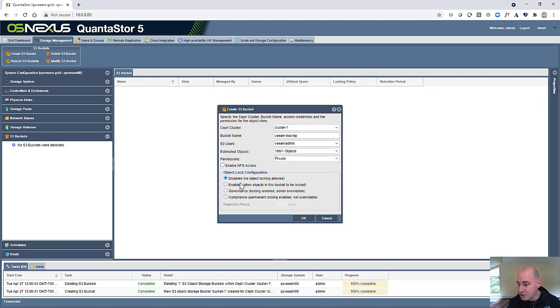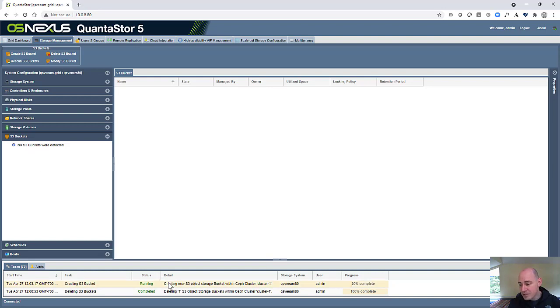And next, we're going to choose Enable for object lock configuration. This makes the object locking feature available to Veeam. You don't want to choose governance or compliance modes. These will create problems for Veeam. In these modes, object locking is turned on automatically, which takes the control away from Veeam. We want Veeam to control the object locking, and so we want the feature on, but we don't want governance and compliance. Now we're creating the bucket, and once the bucket is created, we'll see it here. So here's our Veeam backrep, and now we can start using this storage.